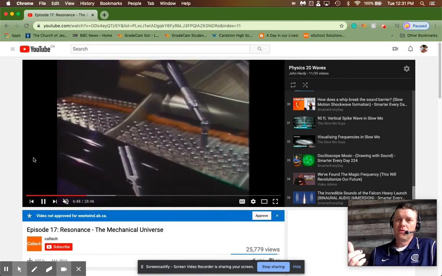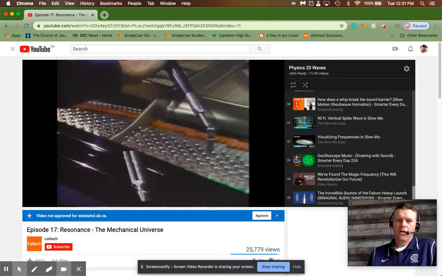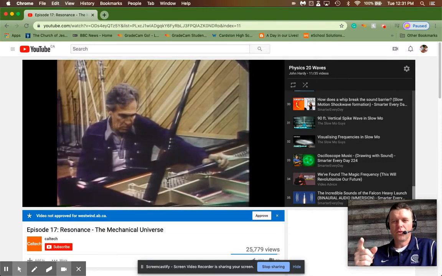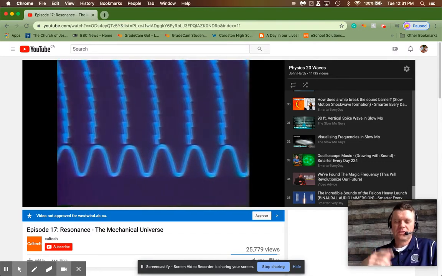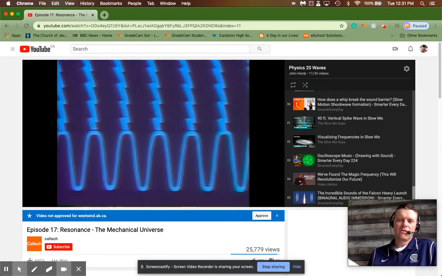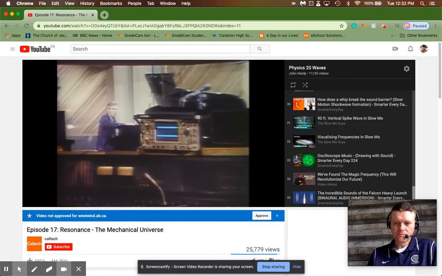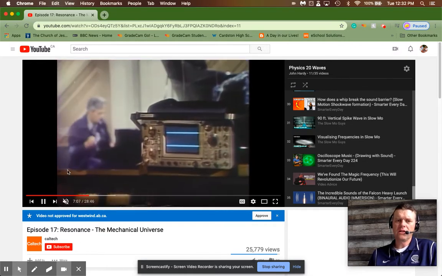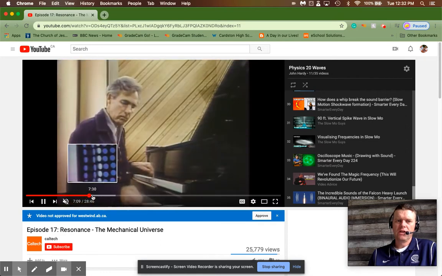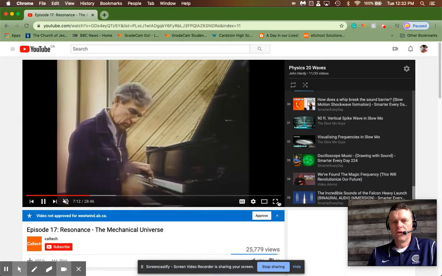If you know anything about music, you may have heard the note A440. An A note is 440 cycles per second, or 440 hertz. Every other standard note has a frequency too. Usually they're not whole numbers; A 440 is an easy one because it's a whole number. But this is going to show here what happens.